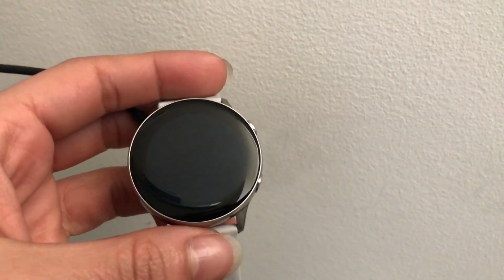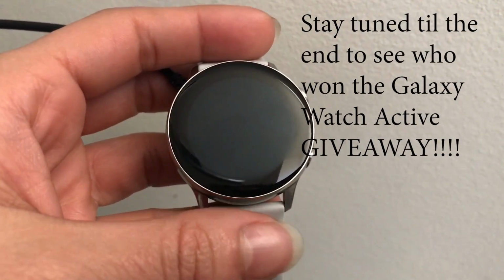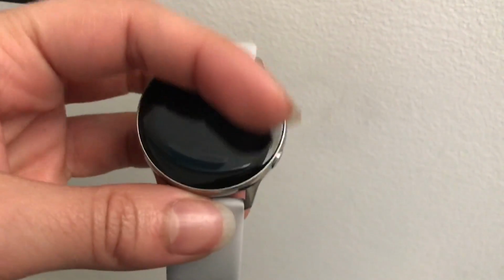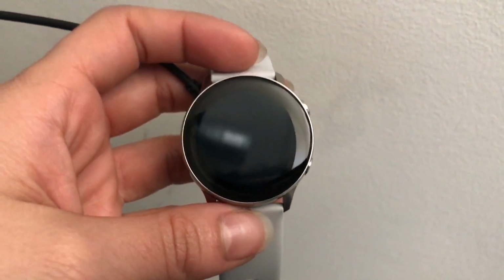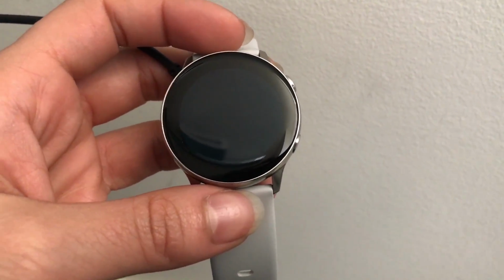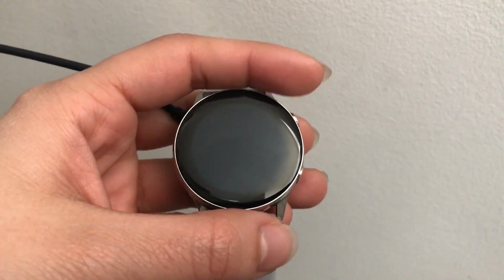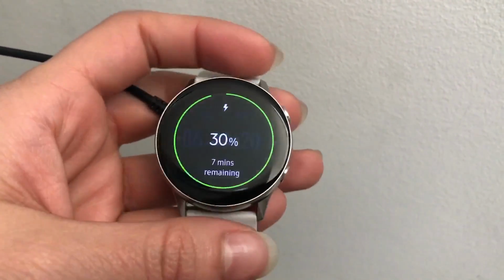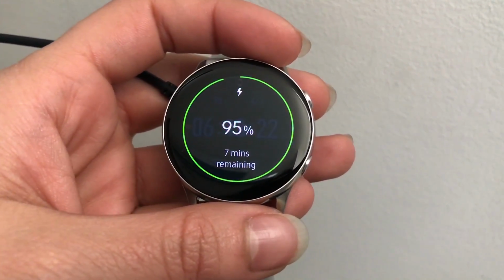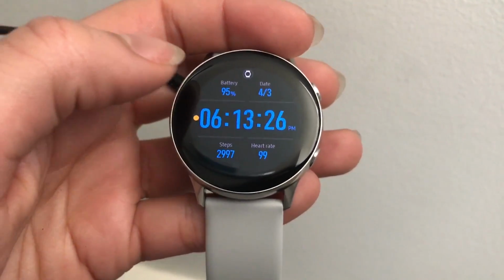So I decided to do another experiment with my Galaxy Watch Active. If you caught my last video, I'll link that down below. In that video, I tried to see how long the battery life would be on this watch under normal circumstances. I only got about 2 days of battery life on it. I was not happy with that. I think I could get more. So we're charging this up. It's at 95%. It's going to charge for about 7 more minutes before it hits 100.